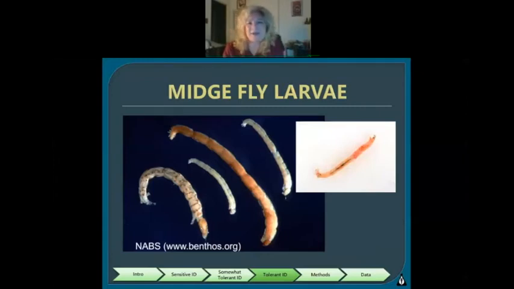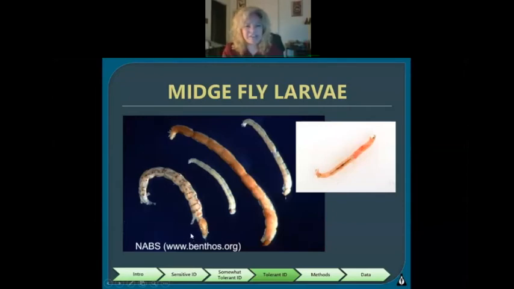All right, so next up we have the midge fly larvae. We also know these as chironomids. They are the bottom of the food chain. Everything eats them, so they're still very important to have in your stream. And actually, the groups within this order can be extremely diverse, so they are still beneficial. But they're pretty small, and you might find them trying to crawl through your net because they're small enough they can almost get through that mesh, and sometimes they're successful. So grab them when you see them as quickly as you can.